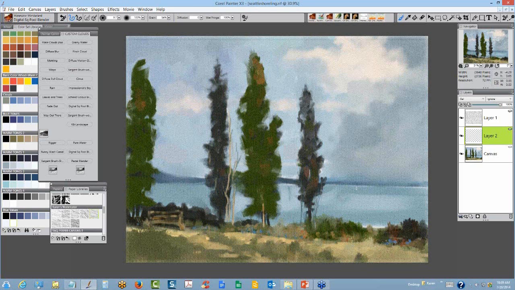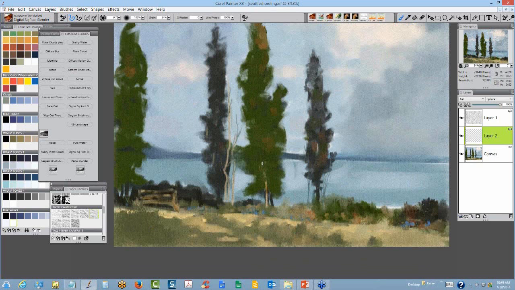Say, for example, if I wanted to go into some of these trees and work on some of the values in here, bring these down, it starts to incorporate some of that look of watercolor.